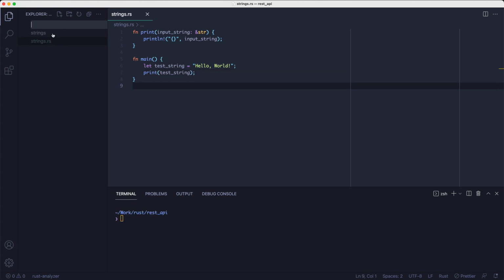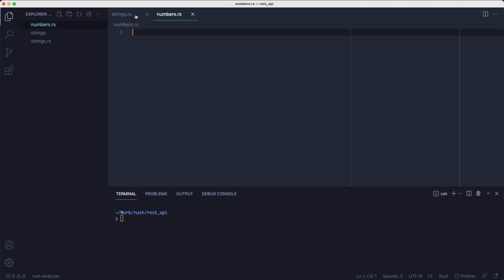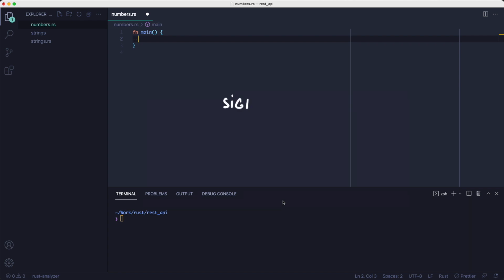There's no reason to go into too much detail about numbers for now. The important thing to note here is that depending on how large the numbers are, the numbers that you're going to use in your application, you have to pick different types, because each type supports a limited range for numbers. And we have two kinds. One is signed and the other one is unsigned. Unsigned means that you're going to be using positive numbers, but the range is going to be higher. And signed means that you're going to be using both positive and negative numbers, but the range is going to be split into two.